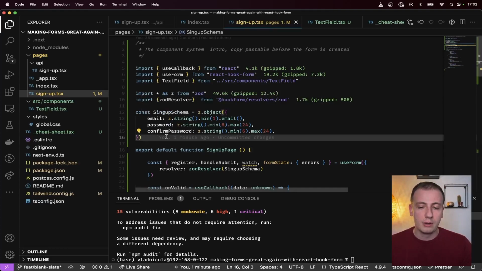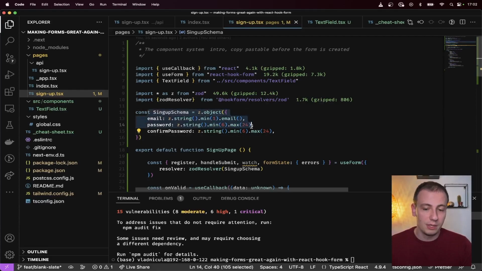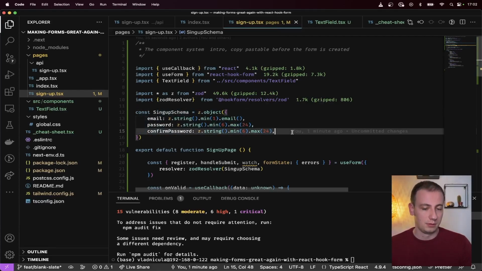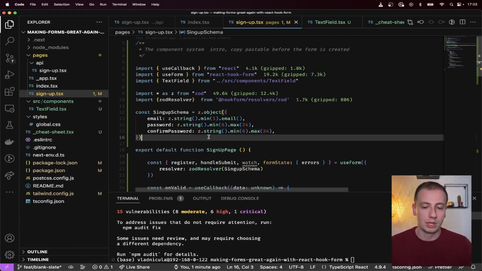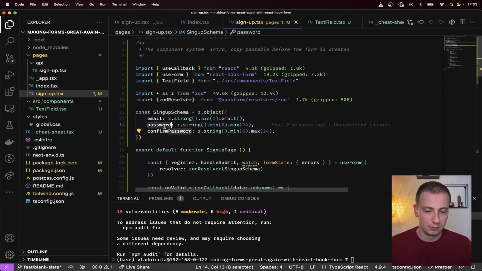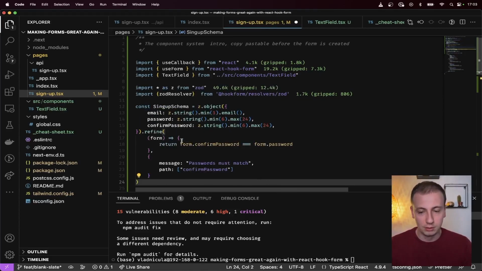So I would like to define a constraint for this entire object. After every individual field has been deemed valid, I will check that the whole object itself passes all the validity rules that I defined. So I'm going to define the password and confirm password validation as a concern of the entire object, not related to just one field or the other.